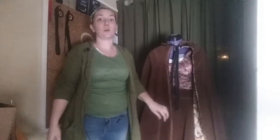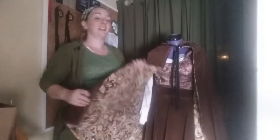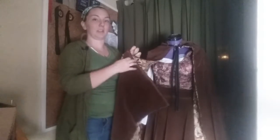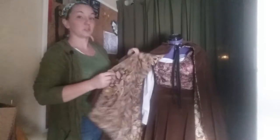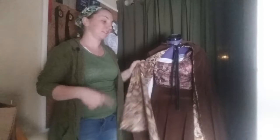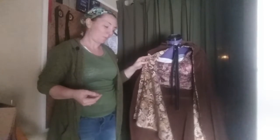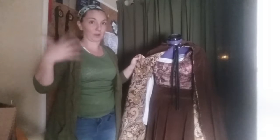Of course there's always one more thing you need at the Renaissance fair, and that is a decent cloak - because everyone knows you need to be warm and there were no such thing as coats. This was made very similarly to the skirt, it's actually in the same fabric, and I lined it. It's been interesting trying to match this with the bodice which I got later, but you can see it actually kind of goes pattern to pattern, staying in that sort of brown-pink family.